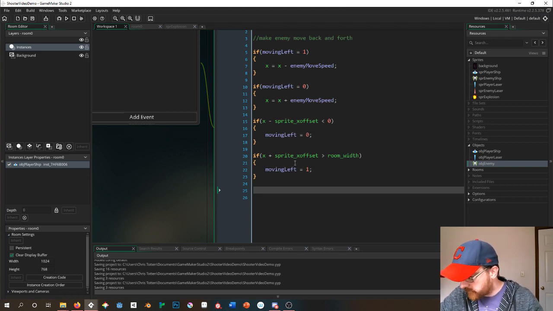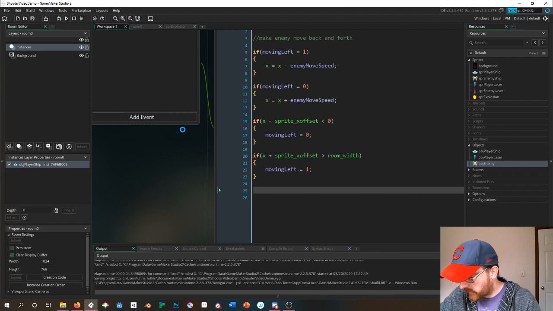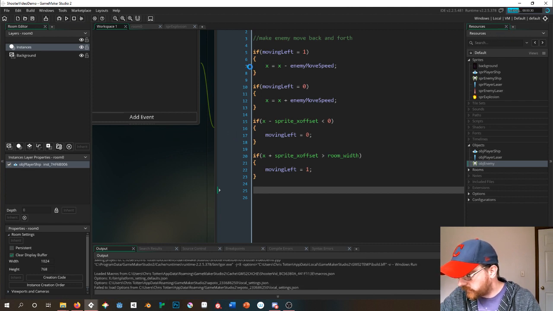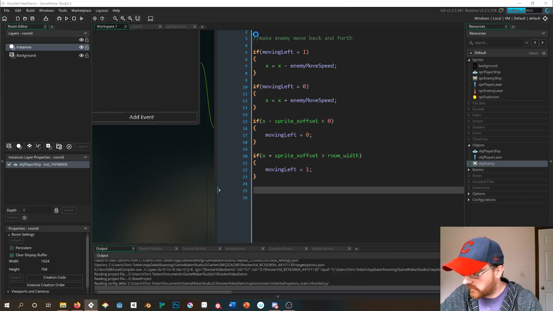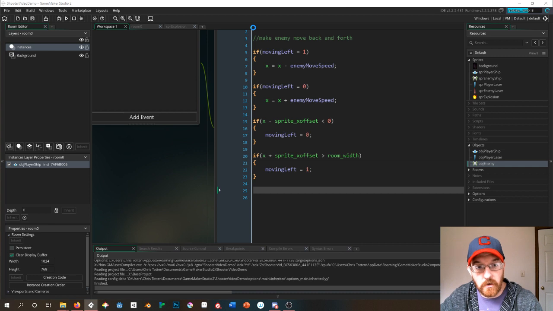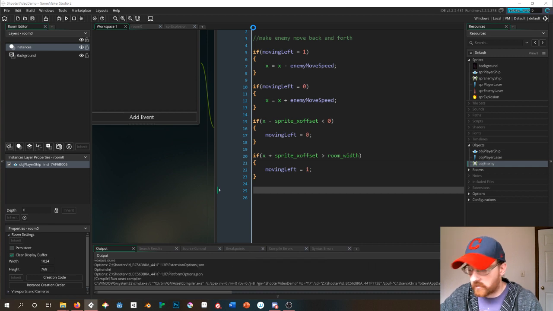And then let's see if it works. I'm going to click my Run button. And did it go? Yes, it's just taking a second to think about it. There it goes. All right, so once it builds, we're going to see if it works.